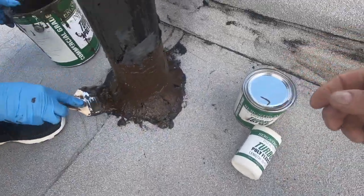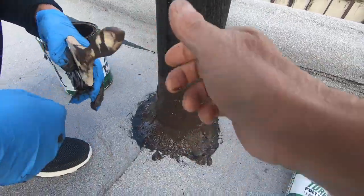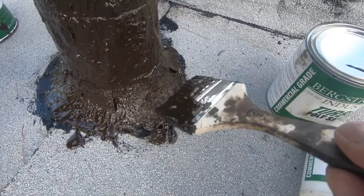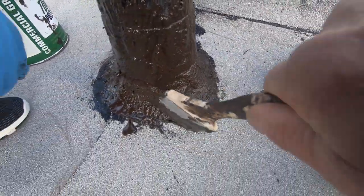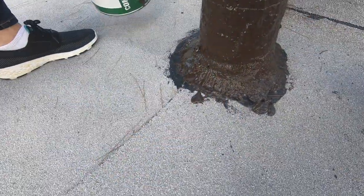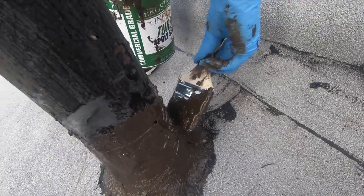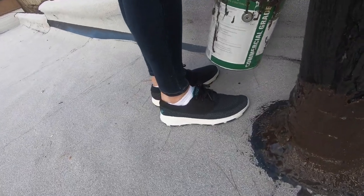So here, let me help you a little bit. So all you have to do is. I put it too much. It's okay. See here. I like to get it tight there. See there, it's open there. At the bottom. I did a good job here, but I have to get rid of it. That's all you have to do, make sure it's tight. Close that stuff. Close it. Okay, got it. You got it? Oh, I understand.